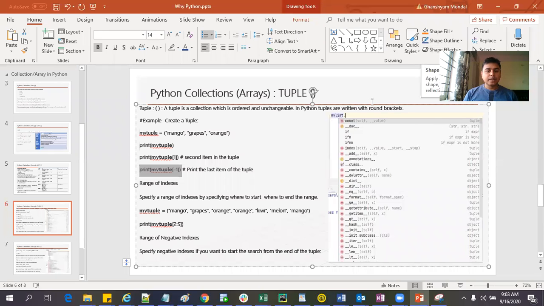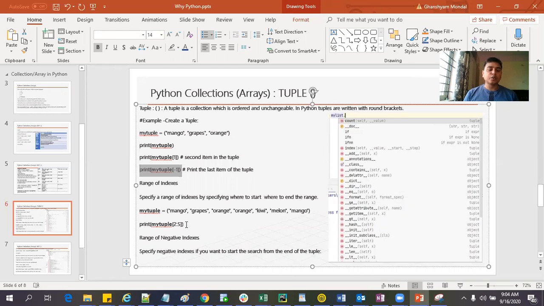Right. So as I said, it will be taking the element from the back side, from the reverse side. So yeah, it's the same thing. Also, we can do it from the ranges of index, as we are doing with the list. A similar thing can also be done with the tuple.